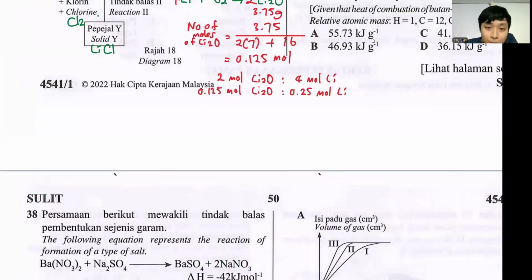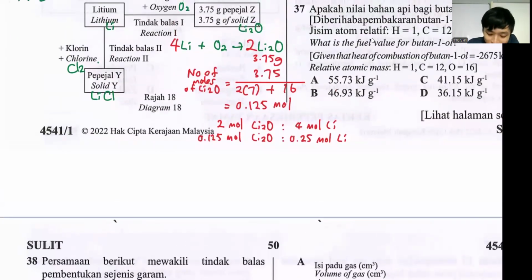Correct. How? Of course, you write the equation first, right? So another equation is lithium plus chlorine, then I will get LiCl. This is my key, right? Lithium chloride is my key. So then you balance, times 2, times 2. Any still don't understand balancing, ask me. Until now I hope you understand balancing already. Before the arrow and after the arrow, the amount of substance must be equal. Okay, and then now you can do the ratio.